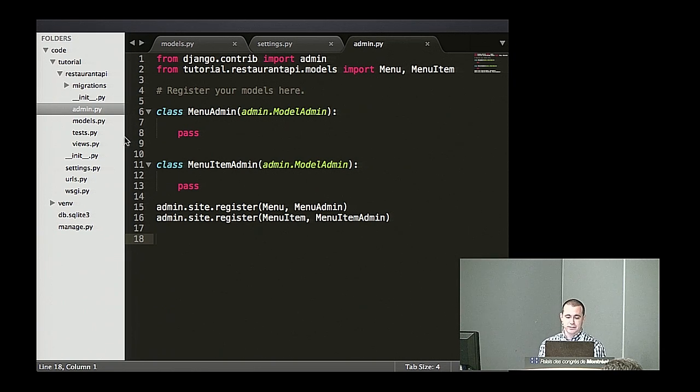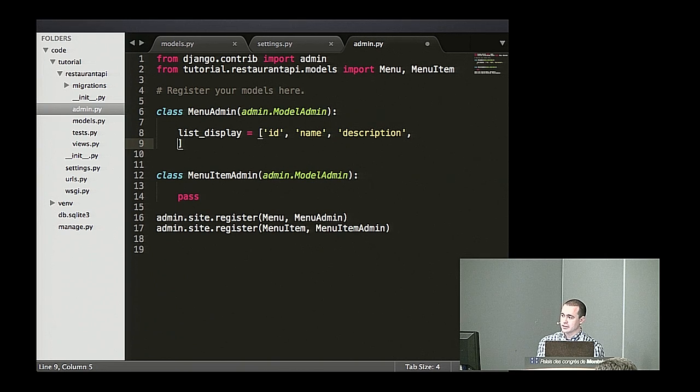So we're going back to admin.py, and we're just replacing the pass. Instead, I'm going to say list_display equals. I'm going to set up a list and do ID, name, description, and then I'll go down so it's easier to see. Chef, and available. These are all the field names that we've already set up on the model.